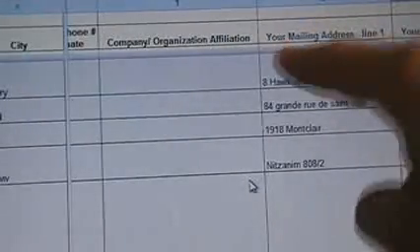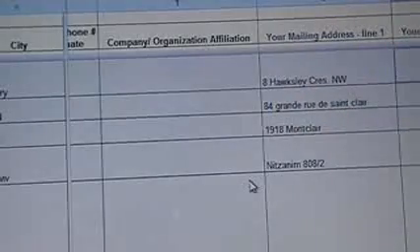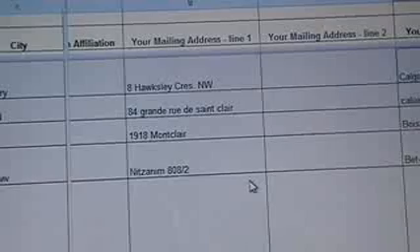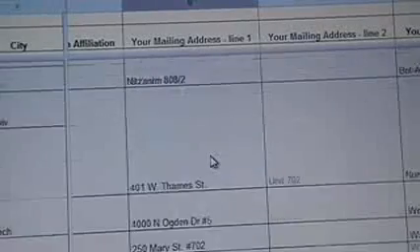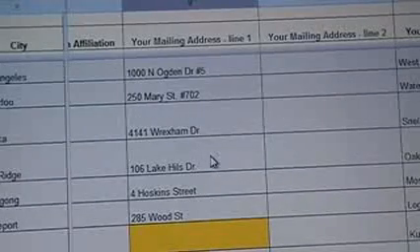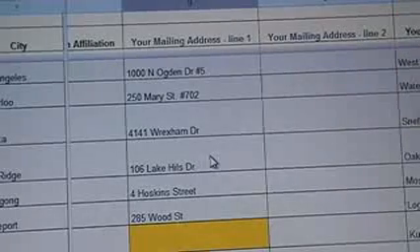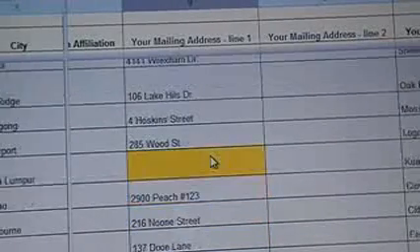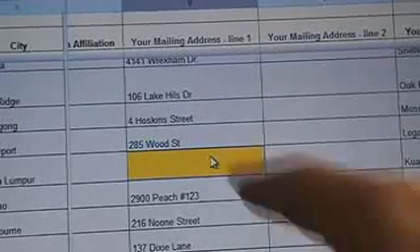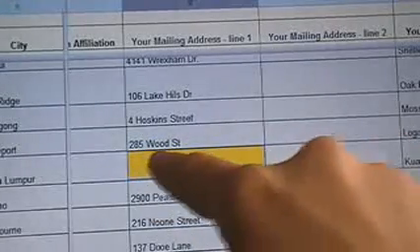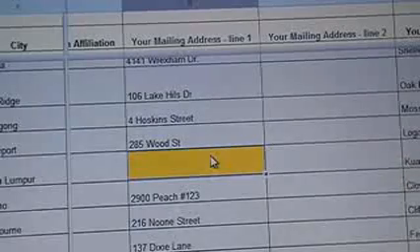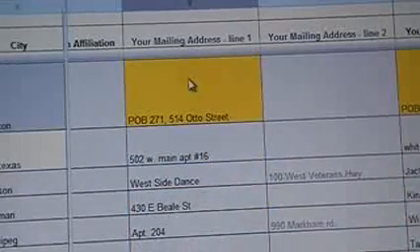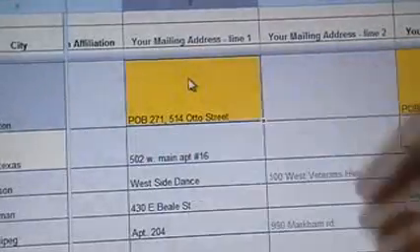Company, let's move over. Company, affiliation, organization, I read that wrong. Optional, not required. Mailing address. You want to look and see, does it look like a legit mailing address? Because sometimes people make up an address thinking, oh, I don't want them sending my info out. But I send out thank you cards at the end of the event. Last year, 10 of them came back to me because they were incorrect mailing addresses. So here in Malaysia, they actually have no address, and it's just a city. There's something missing.